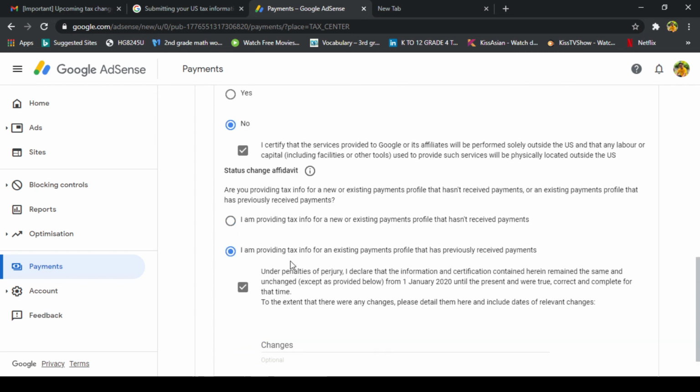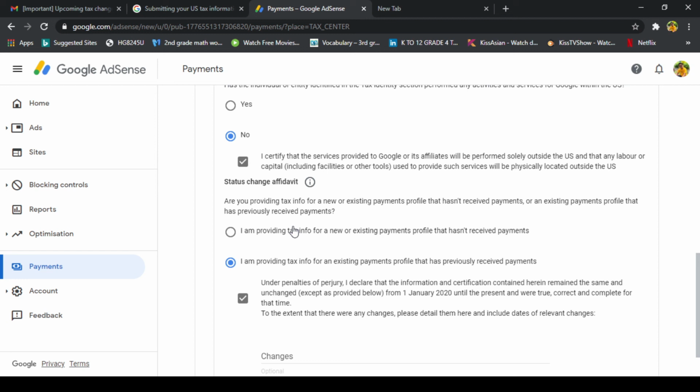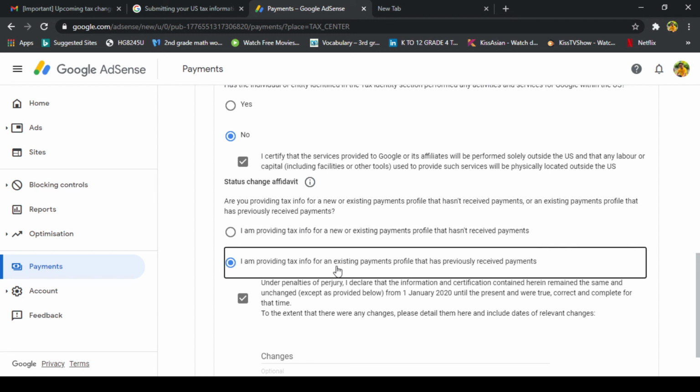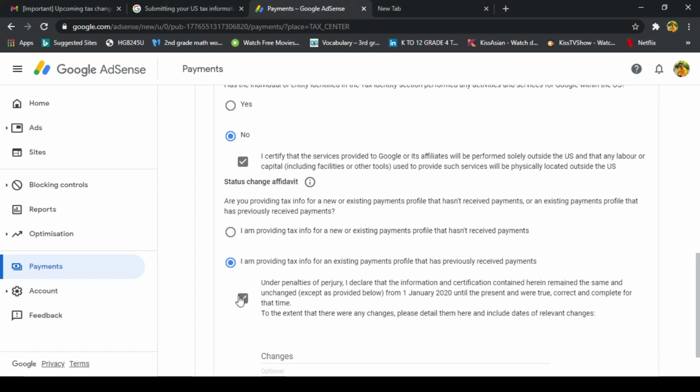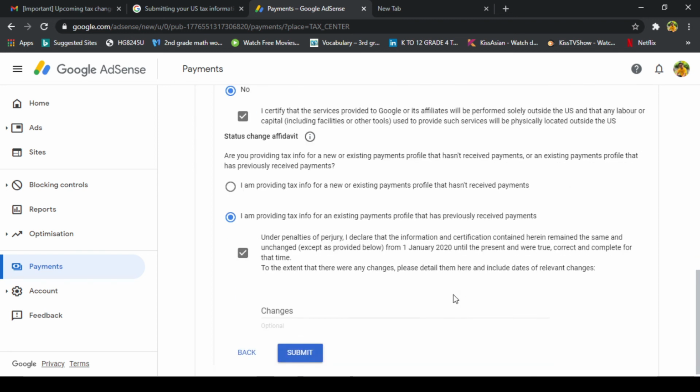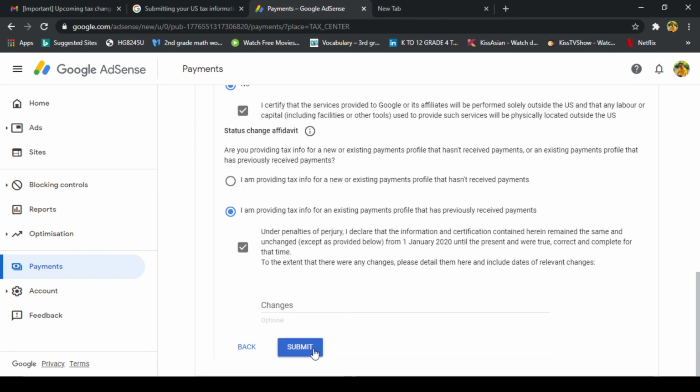So, status change affidavit, you have to click this one. I am providing tax info for an existing payments profile that has previously received payments. And then tick this box. And then click submit. So you have to review all of the information and then click submit.